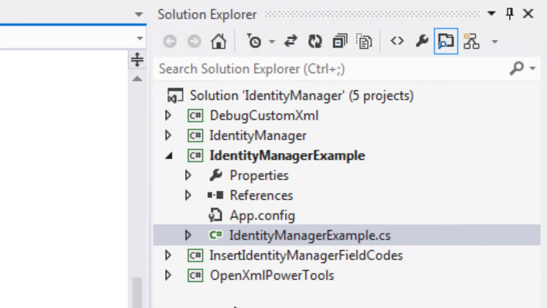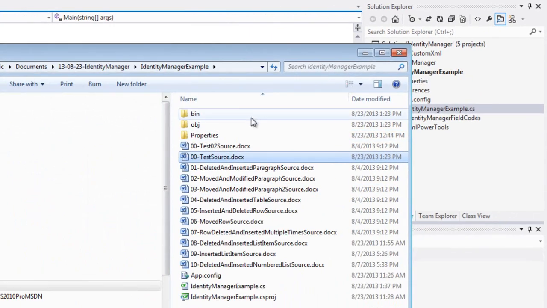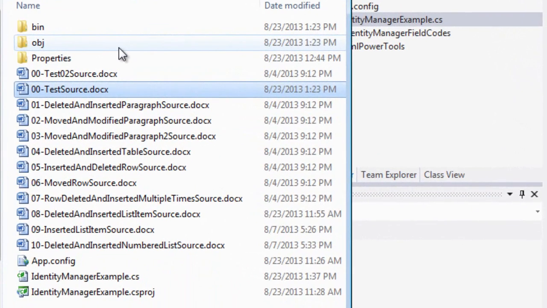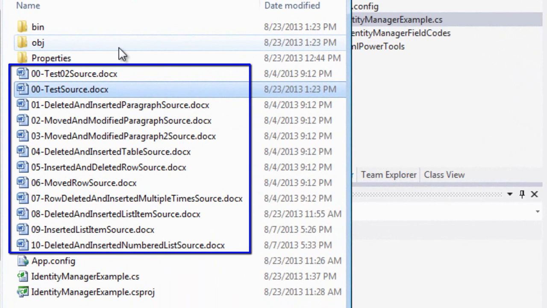The project that you downloaded that contains all of this code contains this IdentityManager example. And this IdentityManager example iterates through all of the docx documents that it finds in the directory that contains the project, and it does three things. First, it converts this main document, this edited document, to another version of the document where we can see the custom XML markup in the main document part.